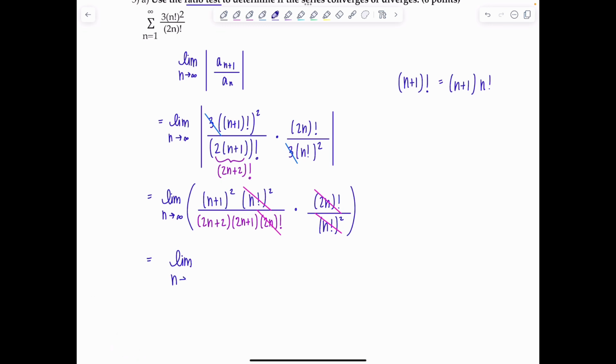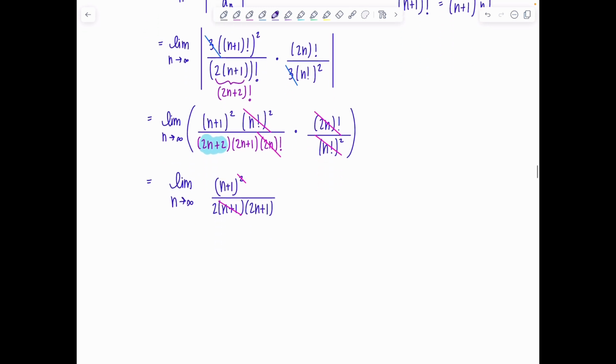So we have limit as n goes to infinity, n plus 1 squared over, now not everyone caught this, but you can factor a 2 out and make this n plus 1 and then 2n plus 1. If you didn't catch that, it didn't really mess up the final result as long as you followed all your properties correctly, but this n plus 1 now can cancel with one of the n plus 1's in the numerator. See how nice? And then we have the limit as n goes to infinity of n plus 1 over, I still have that 2 down there, so that would be 4n plus 2.